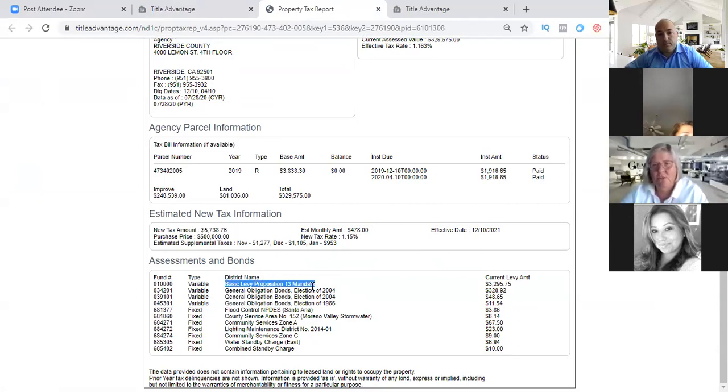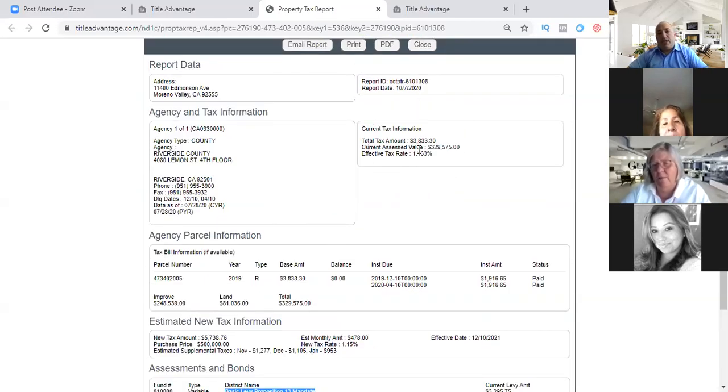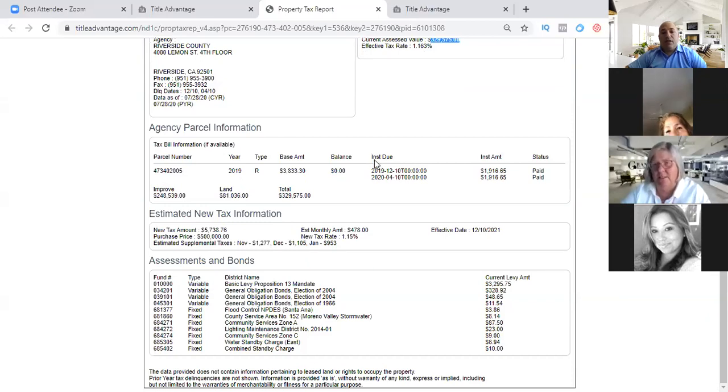Absolutely. So being from San Diego, most of my career, and I've only been at Temecula for 10 years, the tax rate issue up here really stumped me. And so being able to come up with this effective tax rate right there for the lender, huge. It's just at the top of the screen there, 1.163. So this is based on the current assessed value on this property, which is $329,575. This 1.163 is based on that evaluation, right? So that's the current. I have a great source without this. This has been a real help.